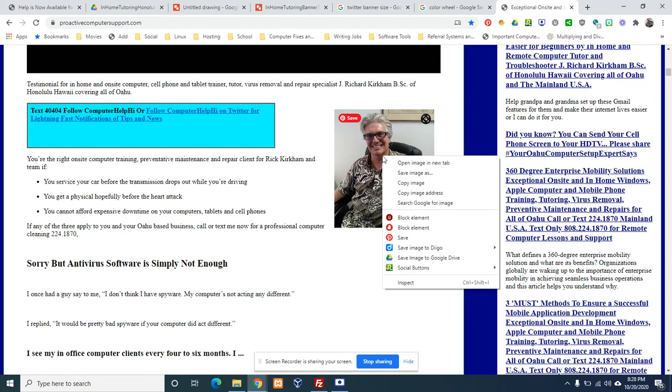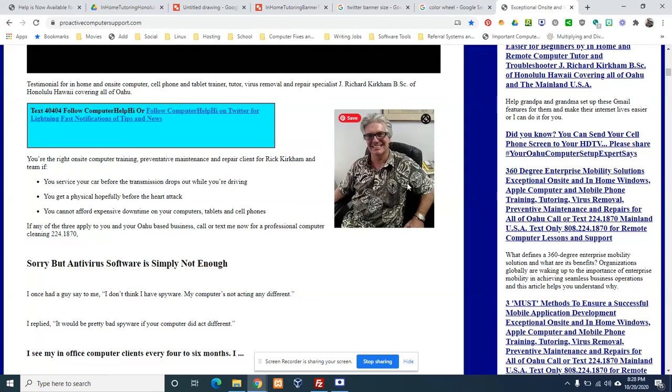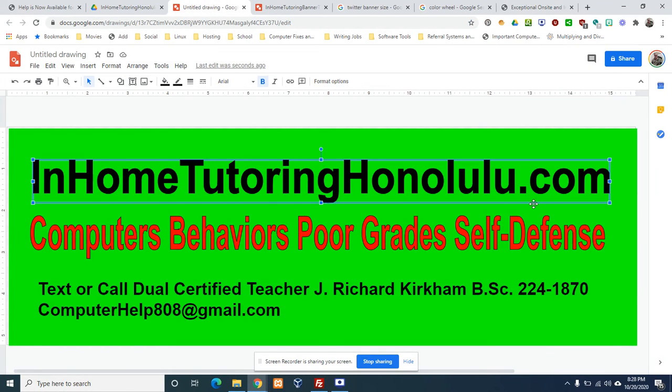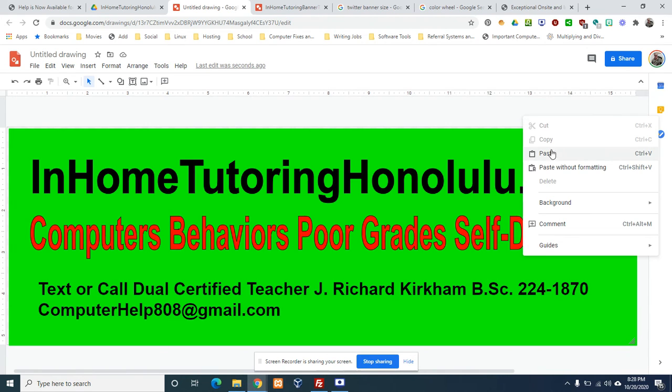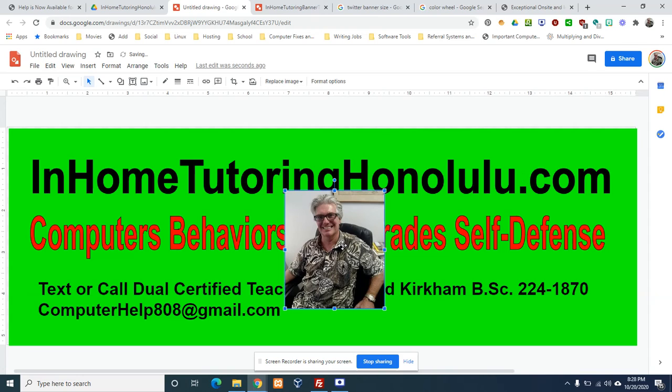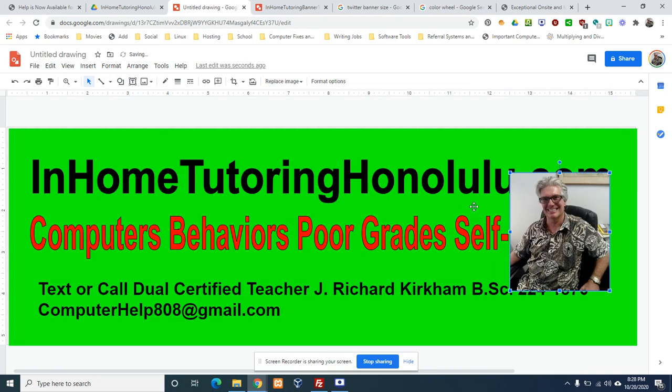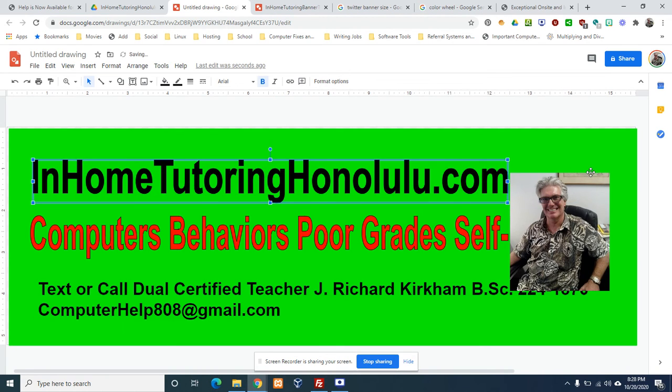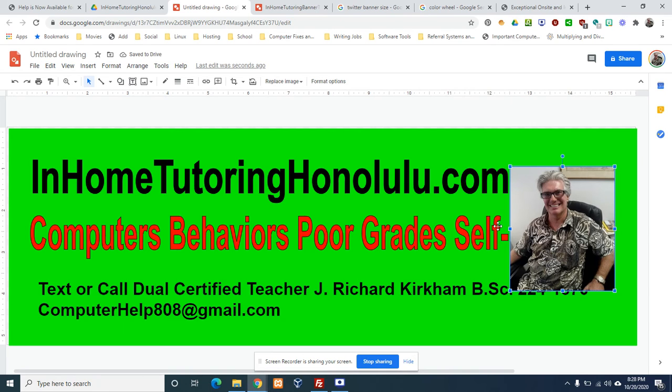So let's right mouse click on my picture and left mouse click on copy image. And now you could just go up here somewhere. Right mouse click, left mouse click for paste. There's the image. And once again, it turns red when we line it up. And of course, now I want to move stuff over a little. And you see how that red is on top of the picture a little bit? I kind of want the top of the picture and the writing to be level.